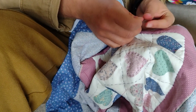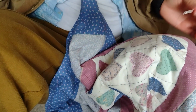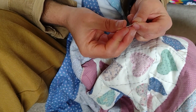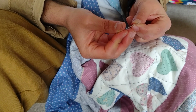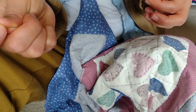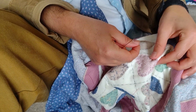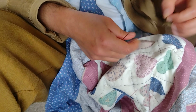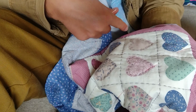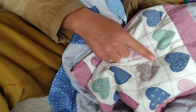All right. Technically it worked. Say it's not easy. Oops, my needle just came out. But I'm sure like anything, it'll get easier over time. Oh, my knot's still there. I pulled it out past the knot. Maybe? I don't know. Hopefully it'll stay in. That's my question. Are all these going to come out? Are they secure enough?